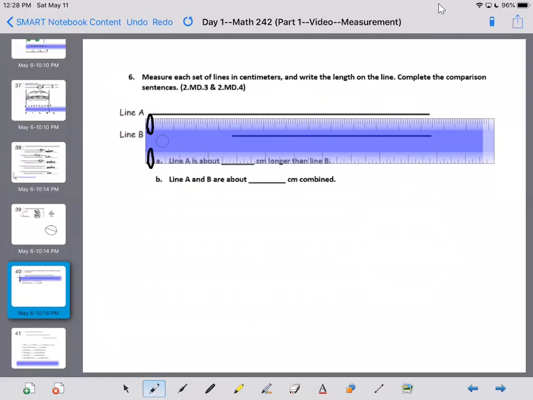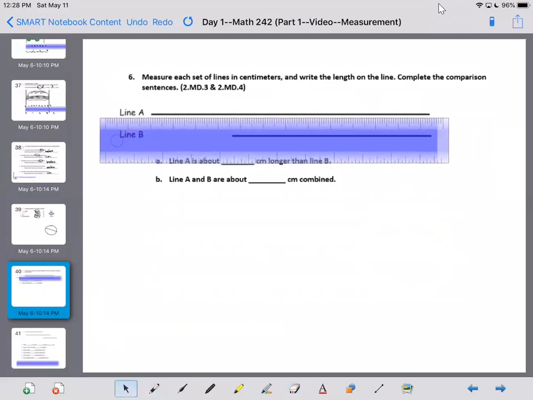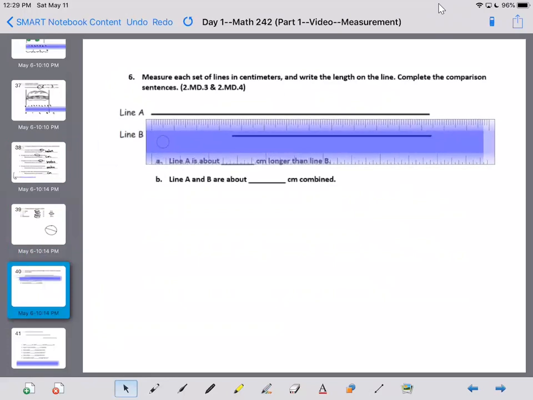So if it was a broken ruler or a broken centimeter ruler, we can move the ruler here. We just have to know that I've just created a new 0. And so if it was 2 centimeters on the ruler there, I need to understand that that's 0, and that 3 centimeters would be my new 1 and not 3. So using the ruler, I would encourage them to go ahead and line that up. And so we should see about 1, 2, 3, 4, 5, 6, 7, 8, 9, 10, 11, 12. Yeah, about 12 centimeters.